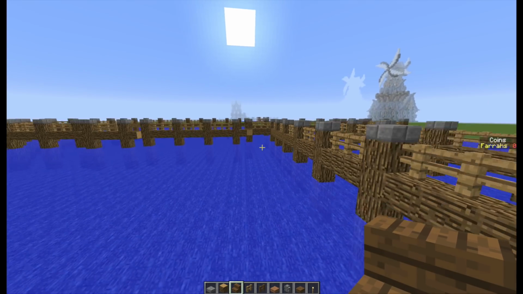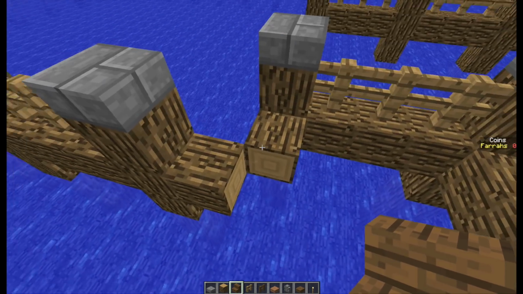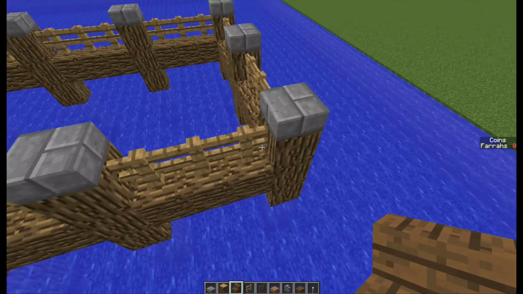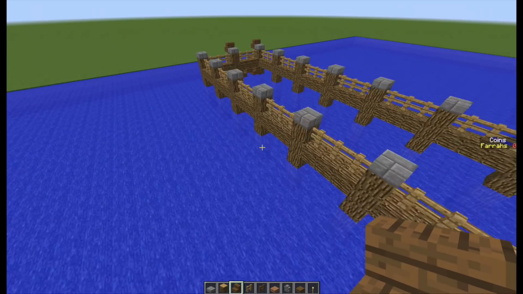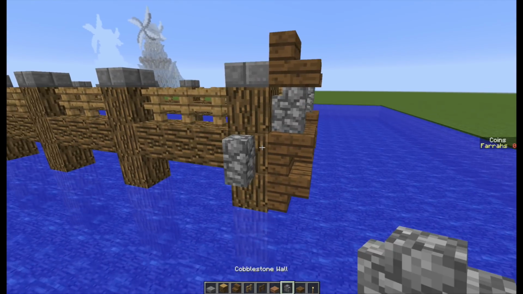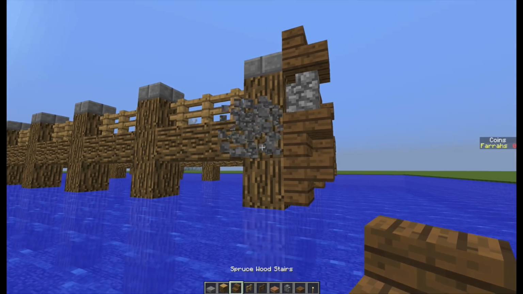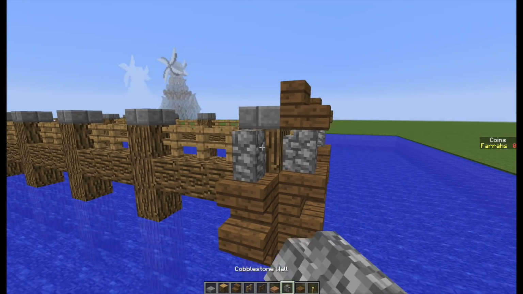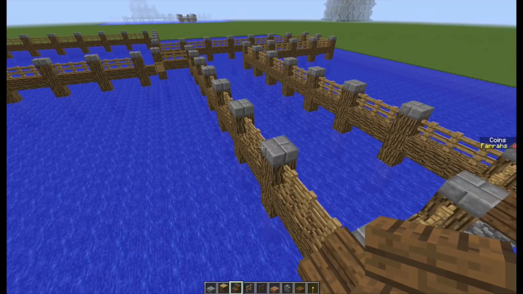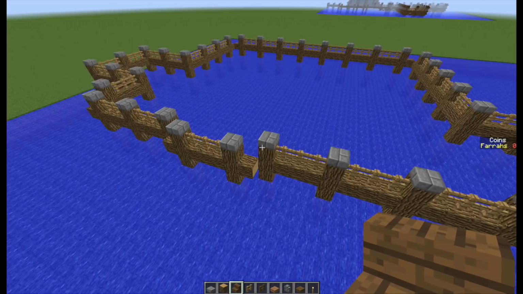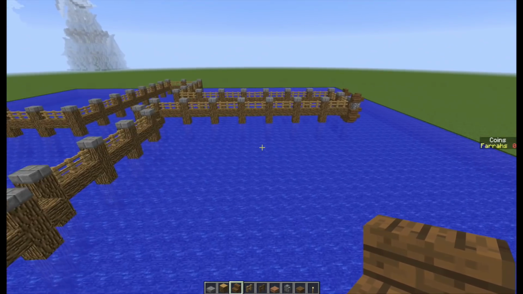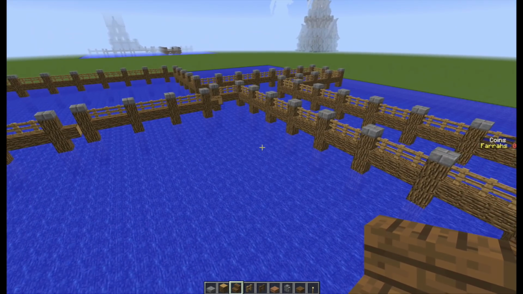But what we're not going to do is do any for any of the corners at the moment, and just leave these inner corners as well. So all the minor corners, like the ones on the end of the piers, you can do, and just turn the corner and do them basically the same. But other than that, don't do any of the corners except for the ones facing outwards, like so, and just going around. Ignore these 1 block bits, and I'll show you what to do with them after we've done that. So I'm going to quickly go around and finish that off. You do the same and I'll be right back to you.